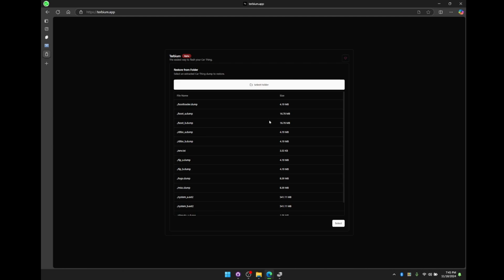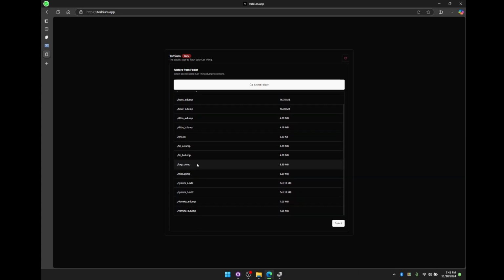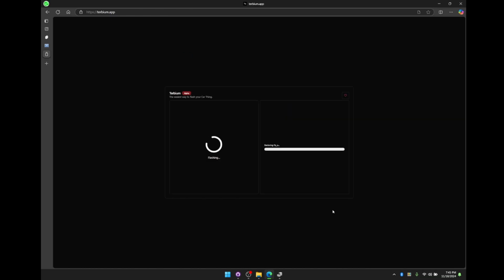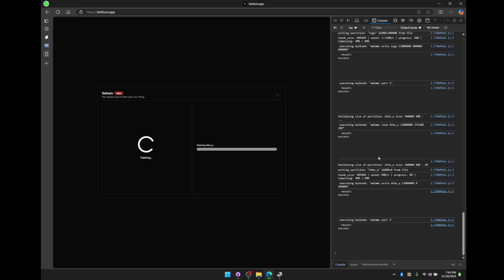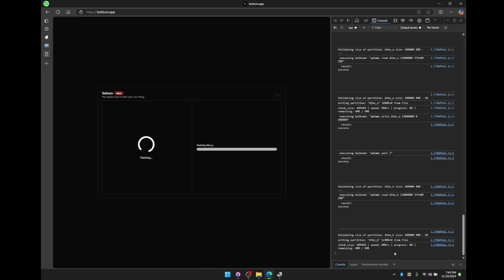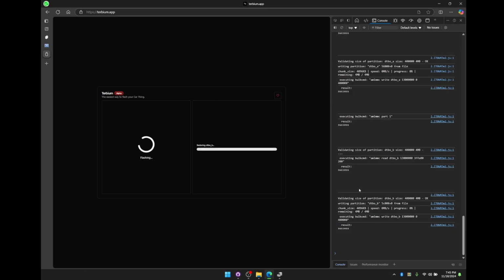Okay, once you click Open, you should see all of the folders that are in there, like all of the dump files, and they should all be listed. If they're not listed, then I'd recommend going back, making sure you extracted everything, and making sure you got this set up correctly. Alright, you want to click Select, and it should be on its way. While it is flashing, you can open up your DevTools by doing Ctrl-Shift-I or hitting F12, and you'll see in the logs all of the things that it's doing in the background in order to flash. If there's an error, we'll probably need some of these logs in order to figure out what happened.